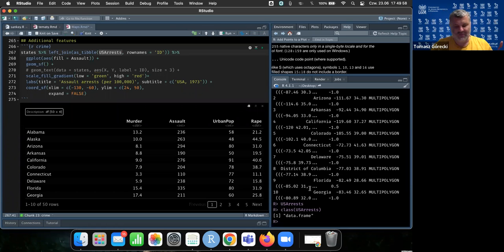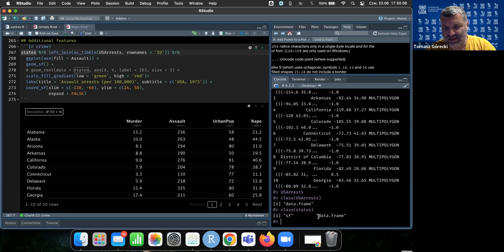States is also a data frame, but in a table we don't have row names. See, here we have one column without a name. It means that this column is row names. This is like meta information, similar to an Excel file where you have the numbers of rows and letters for column names.